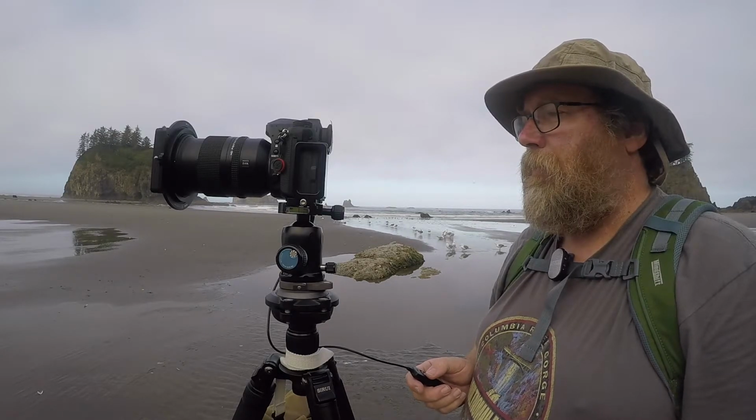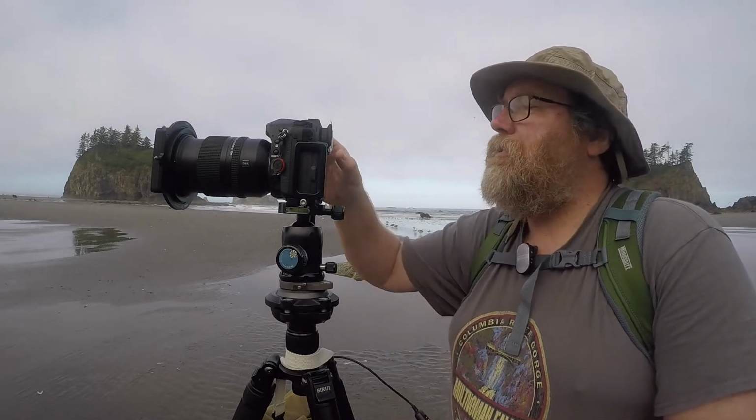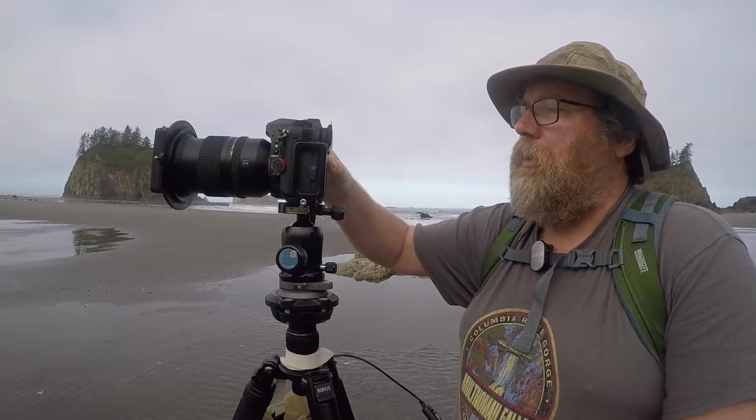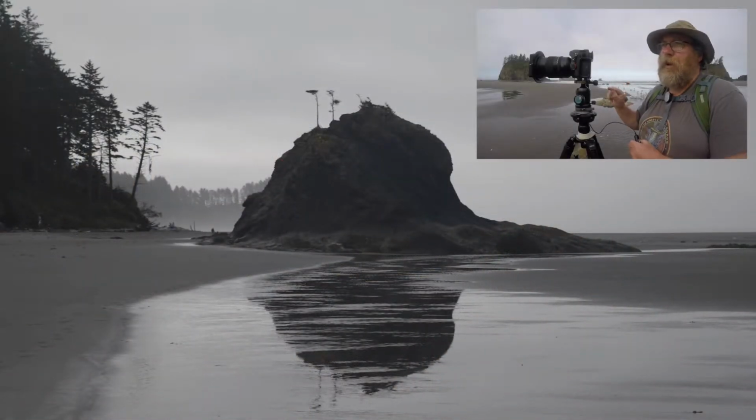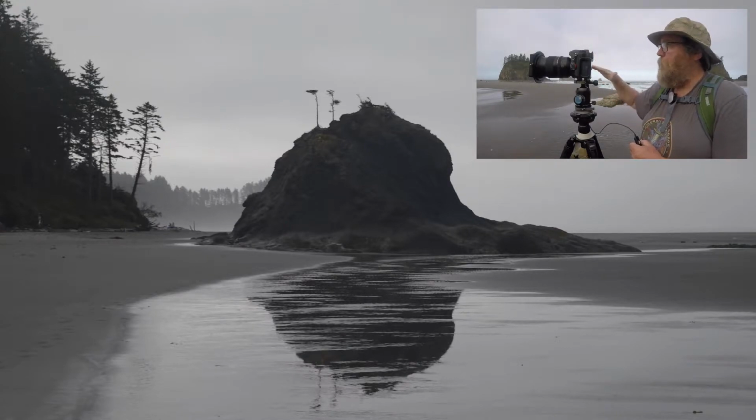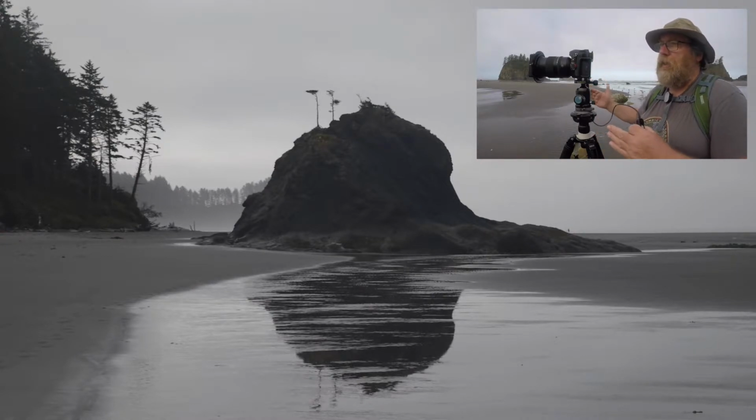Okay, here's a shot that is a bit unusual in terms of composition. I'll just turn the video on here and capture what I'm taking. I've chosen here to frame it with the subject right smack in the middle. I think I can get away with that because it's balanced by having a difference between the left side and the right side, with those trees on the left-hand side and the open space of the sand flat on the right-hand side. On this triangle of reflection from the foreground on the left and the foreground on the right, pointing into the triangular or pyramid-shaped rock in the middle.